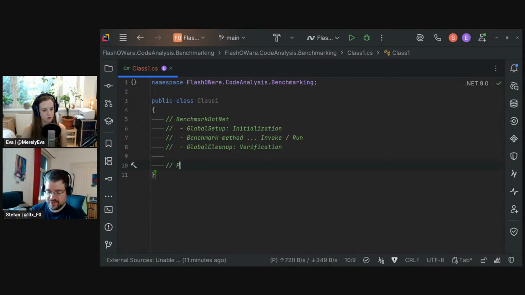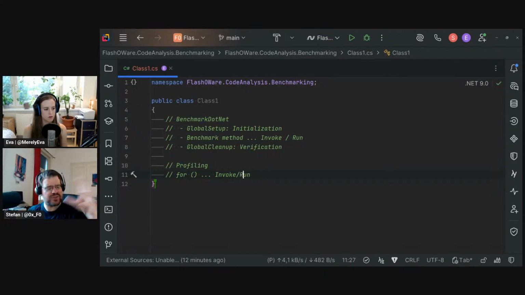Another scenario would be profiling. Just what we saw earlier, maybe we still have the same setup and the same method, but another use case could be that it's not used with benchmark.net, but the user just has some for loop and runs the invoke/run a couple of times, and then does some profiling, because the profiling tools can then show the hot paths, so which aspects are called a lot, where there is room for optimizations. Can I get rid of some array growths? Maybe I have a list and the list grows a lot, so maybe I can use a capacity to avoid that.